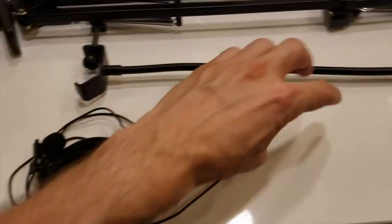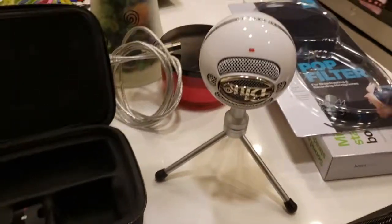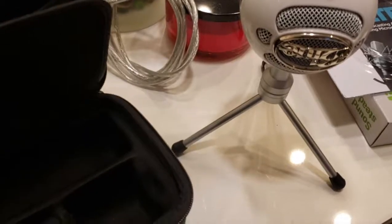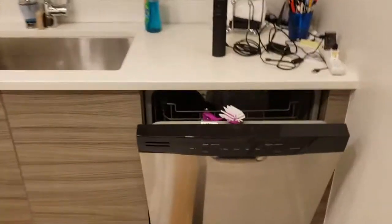And I can't say that I won't use these again, but for right now, I'm very excited to use this for you guys. So without further ado, let's get those set up and you guys can judge for yourself. All right, now we are recording on the Mevo. The audio is also coming from the Mevo, and I'll switch over to the Snowball in a second so you can see the difference.